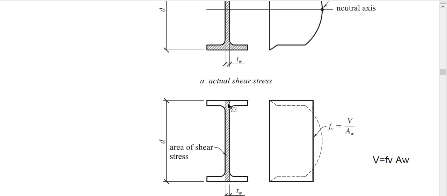So we assume this rectangular section takes my shear. Then my shear stress becomes very simple. Shear stress becomes shear force divided by area of the web. Now this web includes the part of the flange also. So this AW is simply D times TW. You can see here this shear stress is less than my peak but that is okay. We will adopt some safety that will take care of this.